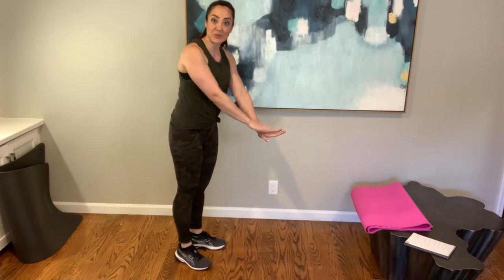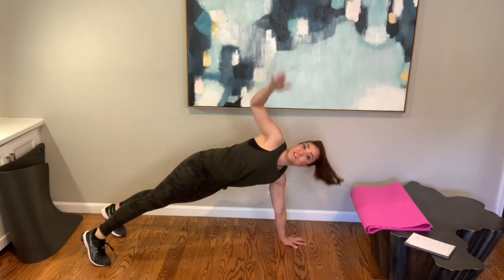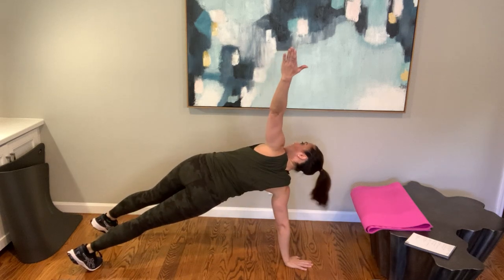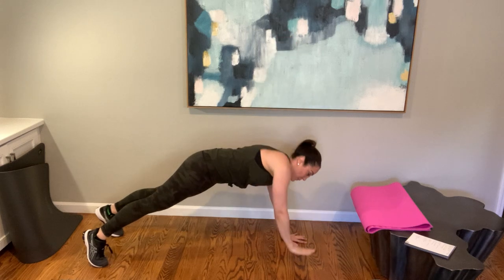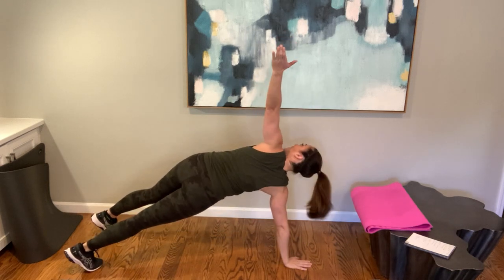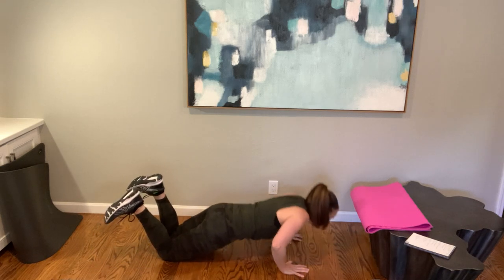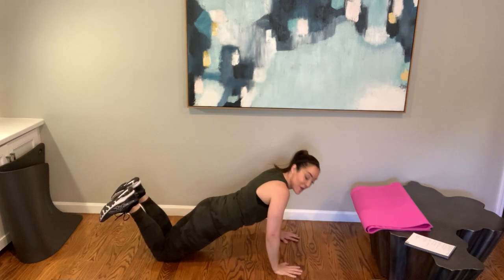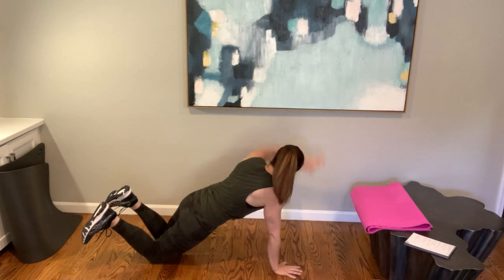All right, we're going to come down on the floor. We're going to get into a hand plank, right? Right here. And I want you to reach each side, rotate, come down. Couple more. Come up, and take a little reach. Absolutely use your mat if you need it. Down. Again.